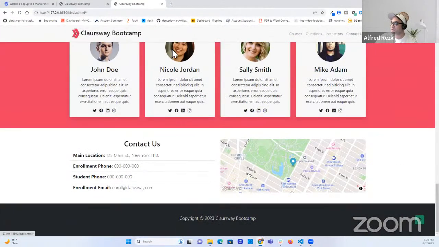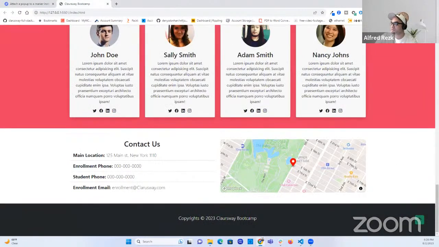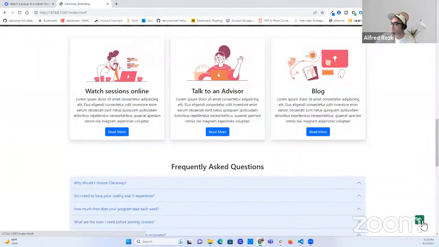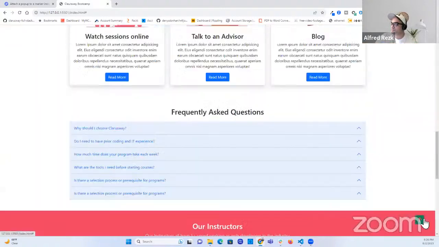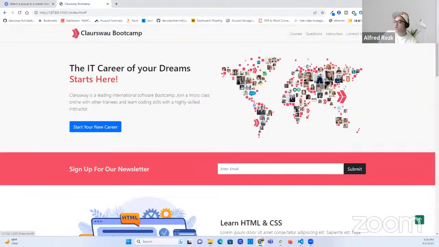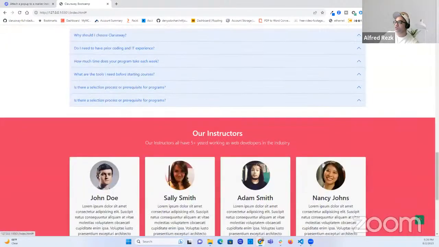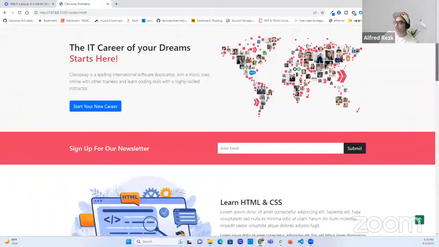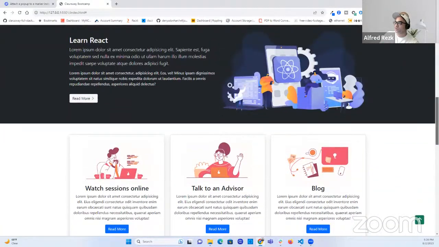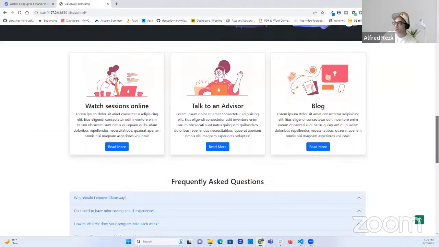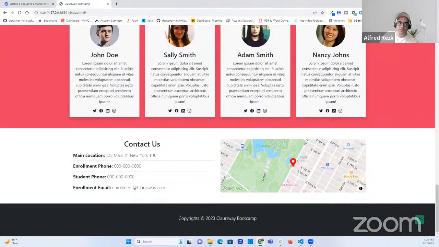There you go. I have it right here. If you click on it, it should take you to the beginning of the screen. But I have a problem: it shouldn't appear in the beginning of the screen. It should only appear when I start scrolling and, let's say, get to the middle of the screen right here. That's when it should appear. And to do that functionality, you need a little bit of JavaScript skill.